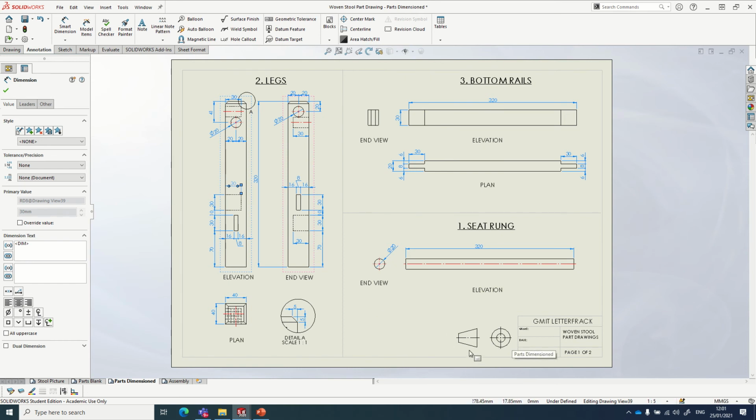The little symbol here, you might be wondering what that symbol references: it is first angle projection. First angle projection is how we lay out our different views, and this is the international symbol for first angle, which is the international way to lay it out. And we know from our drawings that if we're looking from above, what we see will appear below the object. If we look from the left, what we see will appear on the right.